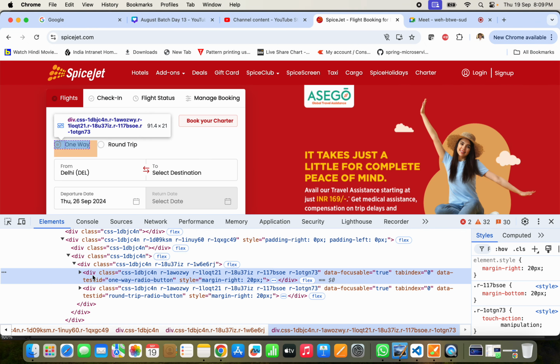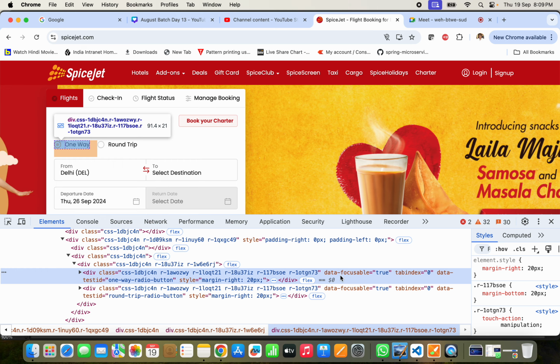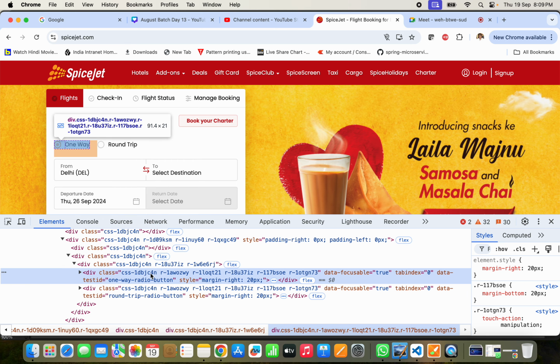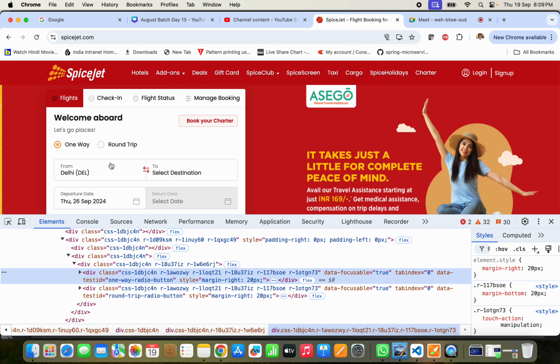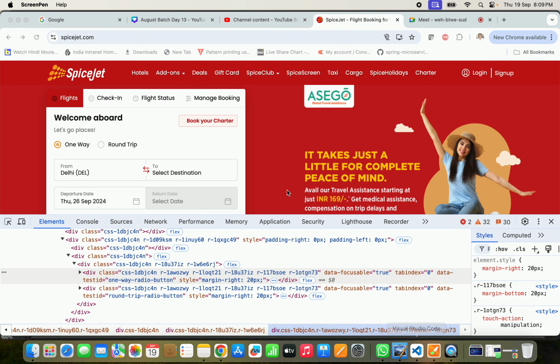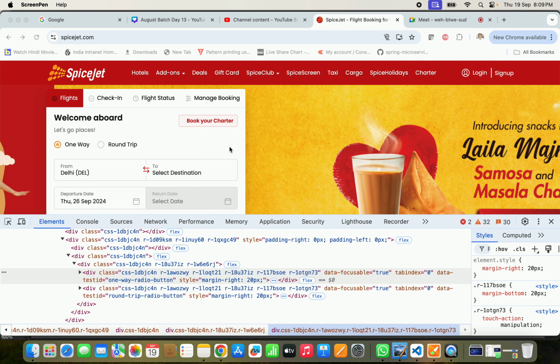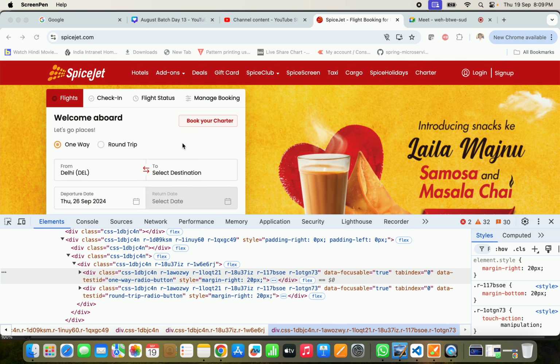See, in a particular element, data-testid is one of the attributes, tabindex is one of the attributes, data-focusable is an attribute, class is an attribute. Okay, these are all attributes. Now Selenium lets you use some attributes directly. What are those?